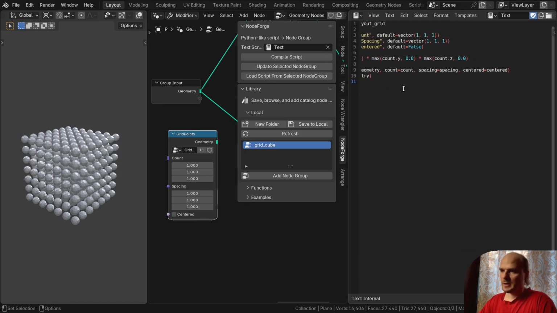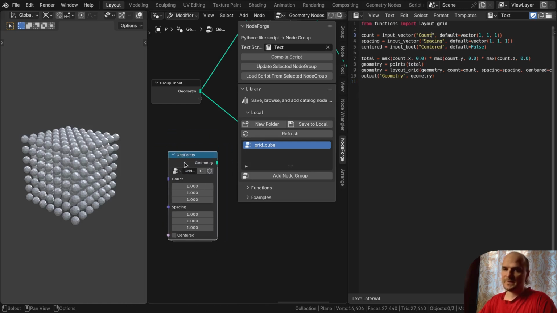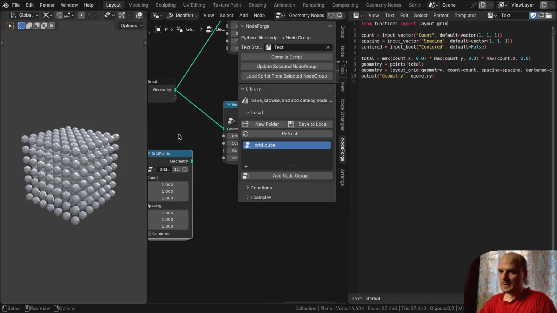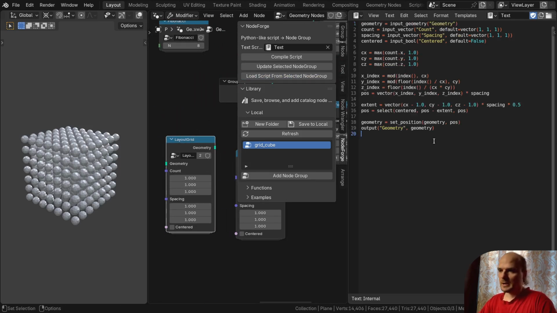So here you can essentially see how the grid points function is written in the DSL. And just like I said earlier, it uses the layout grid function. And so we can look at how the layout grid is written. And the layout grid, on the other hand, is written with plain mathematical expressions. So the mathematical expressions are used to arrange points in the grid structure.